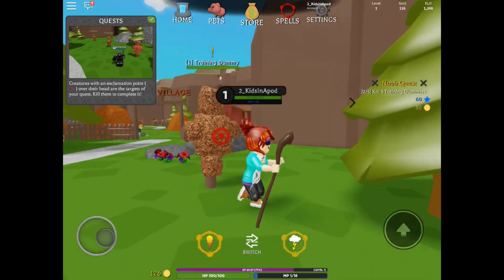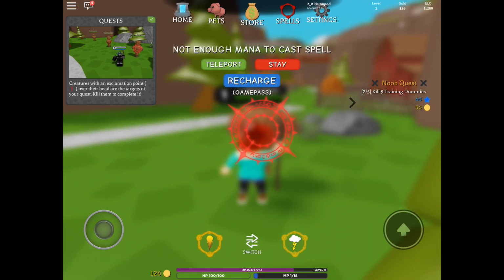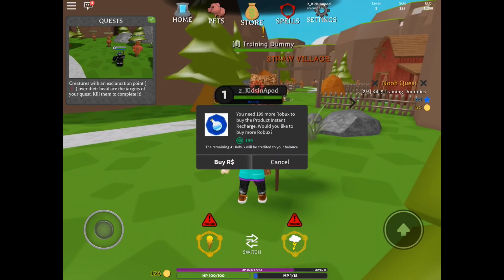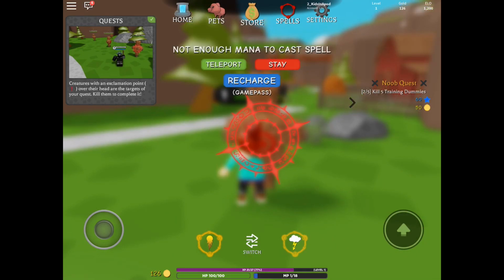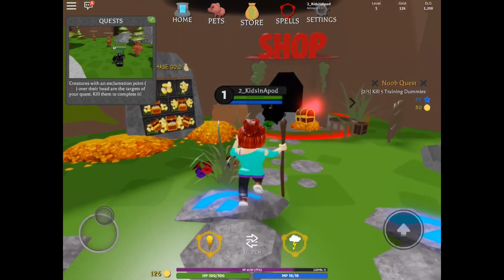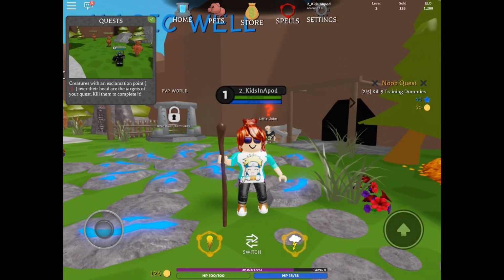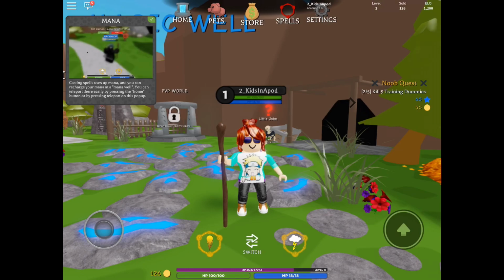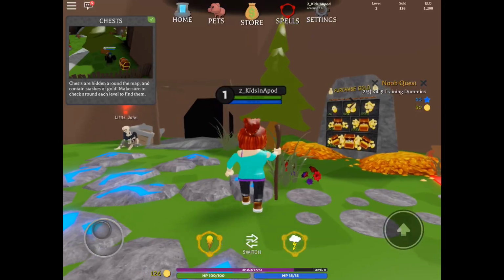Let me see if my stuff has worked. See? I still don't understand this game. How do you recharge it? Oh, I have to buy it! Too far. Okay. What is it? Teleport and get me some more. Shop. Okay, before we do that, let me give you guys all the working codes. Now let's click on casting spell. You can recharge your mana at the mana well. You can teleport. Where is the mana well? Over here, the mana well.